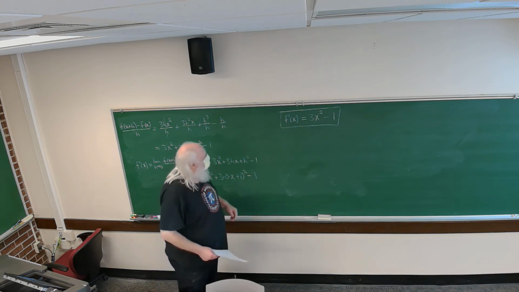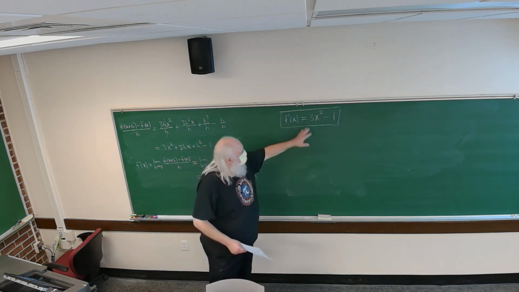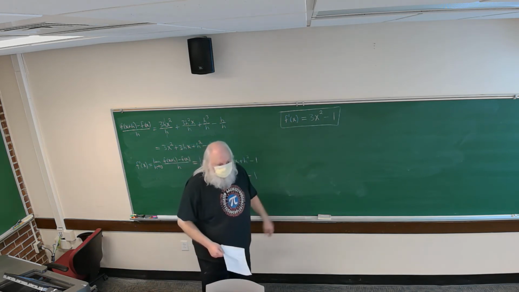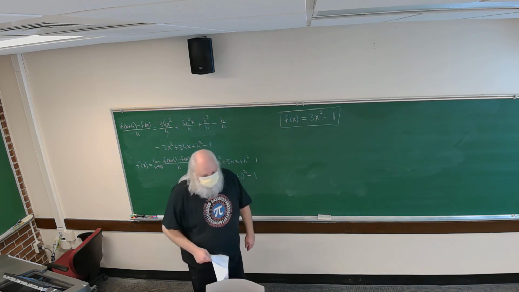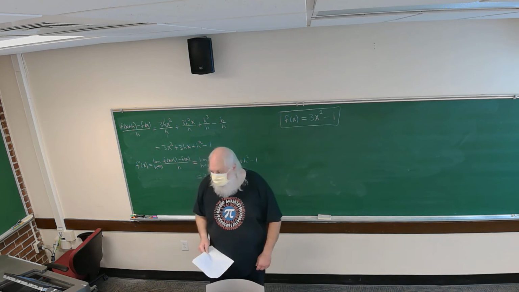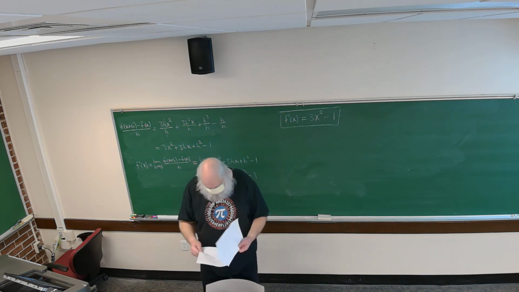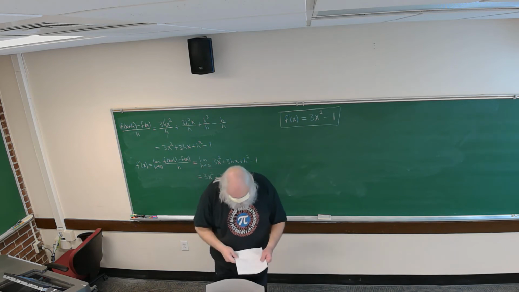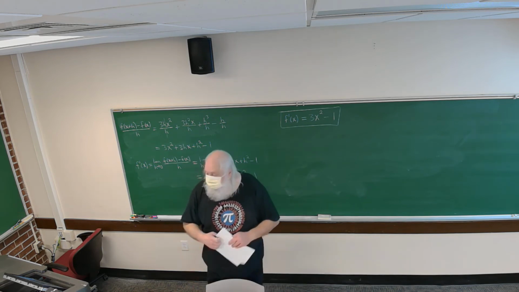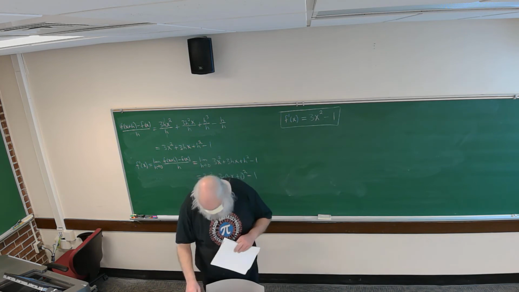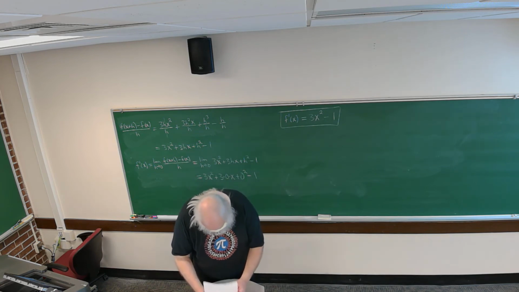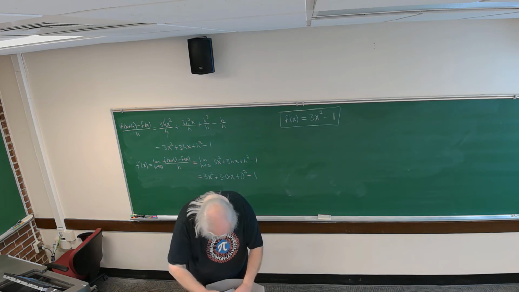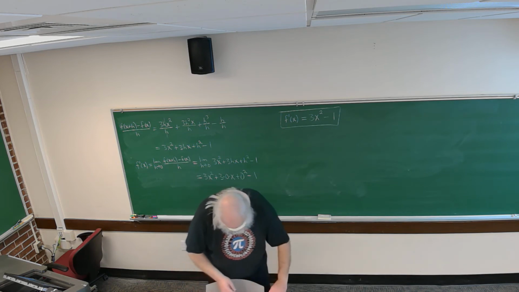So you can see that finding the derivative was a lot easier for this polynomial than it was for something containing a radical. Radicals require a lot of work, a lot of algebra. Okay? Polynomials are easier to deal with. All right. So you have everything you need to successfully complete this homework assignment, which is due tomorrow night. Okay?